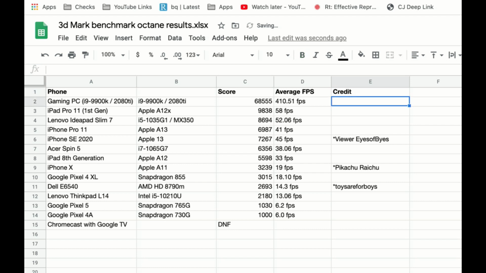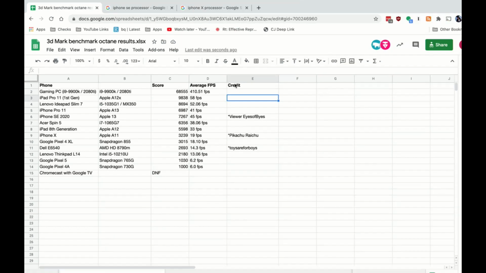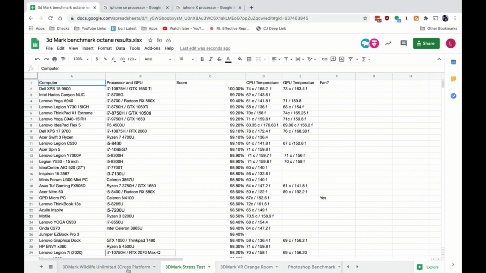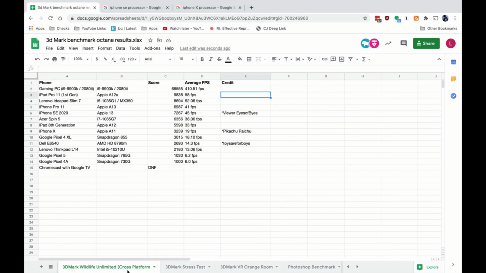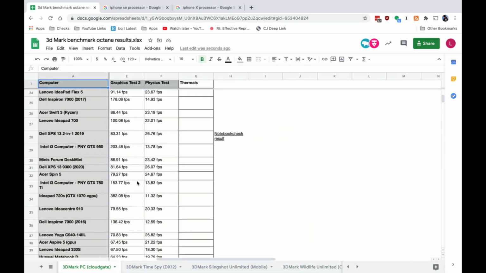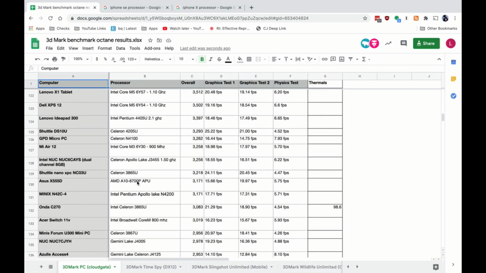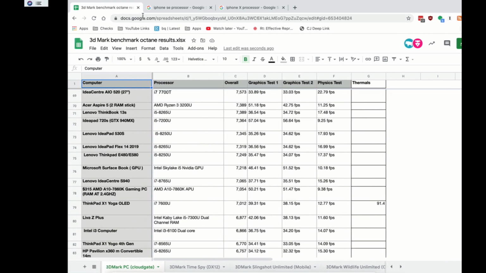And then at any time, if you're ever shopping for a computer or a phone or anything, if you go to Lon.TV/benchmarks, you can look at a view-only version of this spreadsheet. I see a few of you are in here right now. You can scroll through all the different computers that we've tested here on the channel. Pretty much everything we've reviewed over the last 7 years is in this file, so you should be able to find test results for a good chunk of the name brand laptops out there. So have a look, and definitely email me some additional results if you want to do that. It'd be really helpful. So that is where we're at.